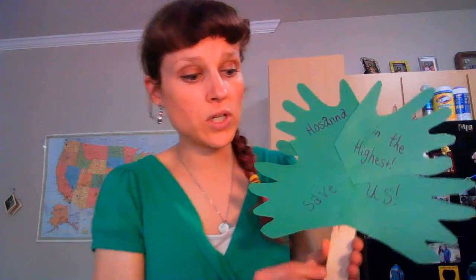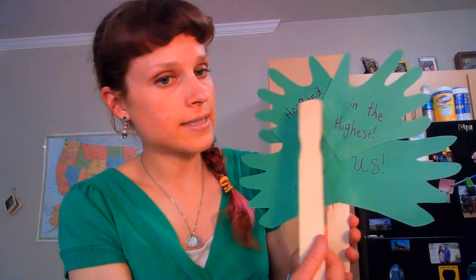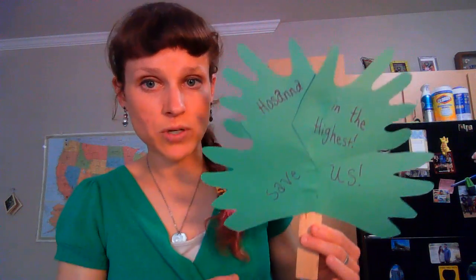If you would like to decorate your hands prior to gluing them on, if you want to write on them, if you want to put stickers on them, go for it. Once you've glued them, you're going to attach them to staggered sides of your little pole so that you have your fantastic little palm branch here. Hopefully it doesn't look too much like a Christmas tree. But if it does, that's part of Jesus too.